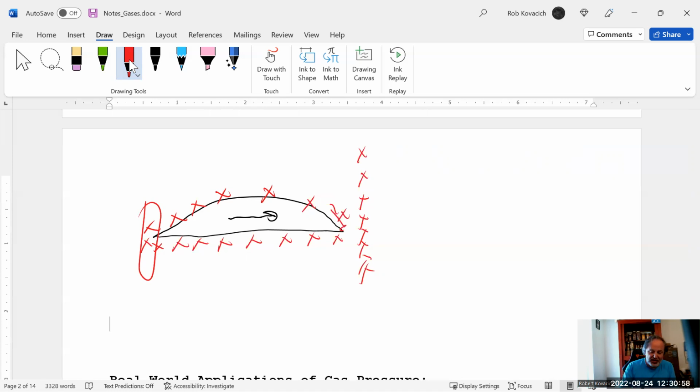So if I've got to go this far and you only have to go this far, I have to be moving faster. And since I'm moving faster, my ability to hit the top of the wing is less than yours, because you have more time to spend next to the wing. This is what provides lift for the airplane. So the faster the plane goes, the more that this wing acts like a wing.